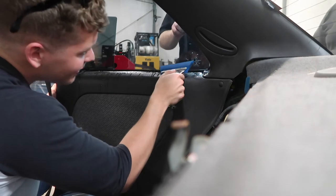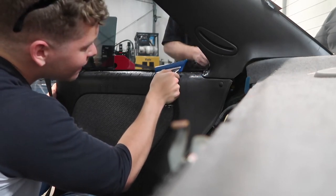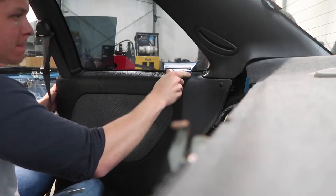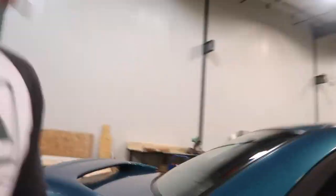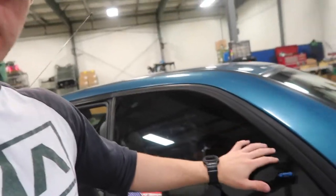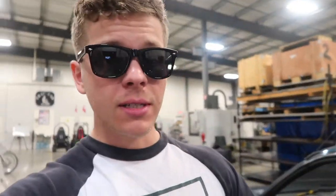Oh, he's getting custom now — oh you just ripped the tint! Hold on, hold on — you're never supposed to turn that squeegee down, pump it up. Oh no, that was going so sweet man. He dug in with the metal part. So unfortunately, even though we are professional tint masters, there was a little mishap — you can see here. The back window is all done, looks really sweet. The only thing that really sucks is this perforated stuff that goes around the side — it's almost like bubbly, textured stuff on the inside which makes the tint not stick very well. But there's nothing you can do about it, and I've seen that on a lot of other tinted cars, so it's not really a big deal.